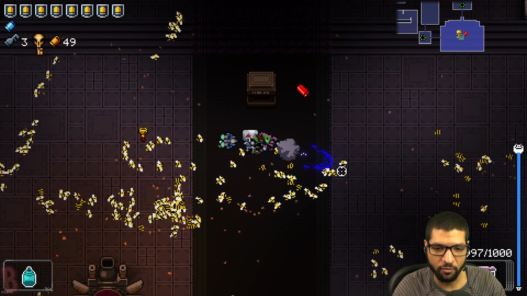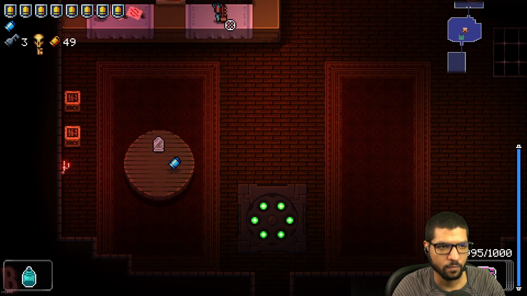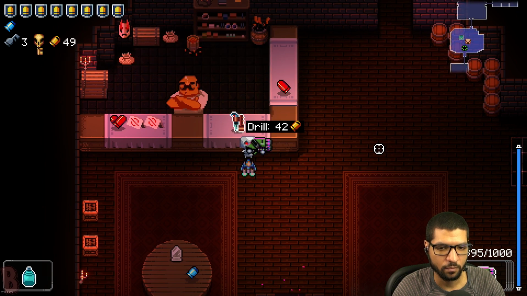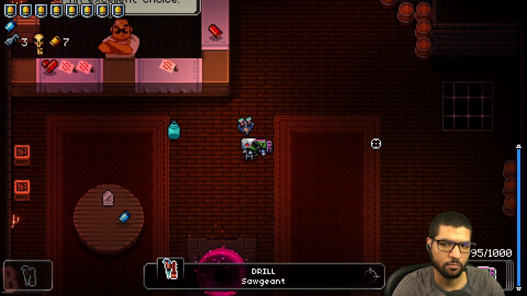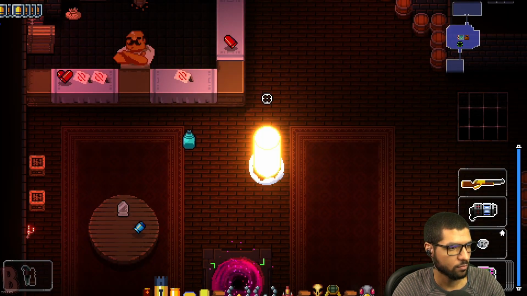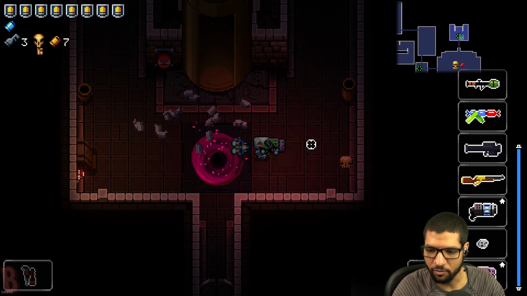What synergy did I even get for this? Is it the poison one? Or what? Sure. Space friend buff? Oh yeah, look at him, he's blue. Nifty.